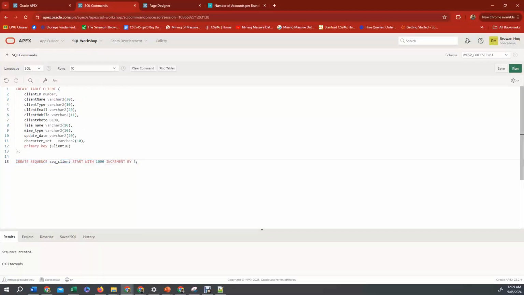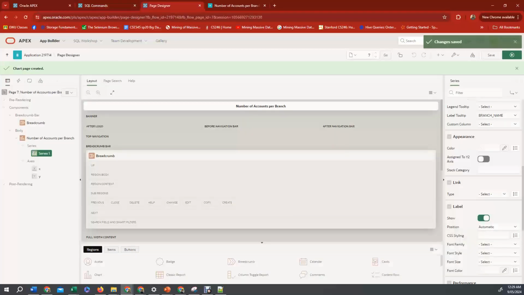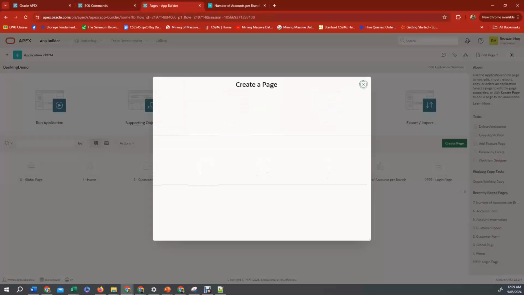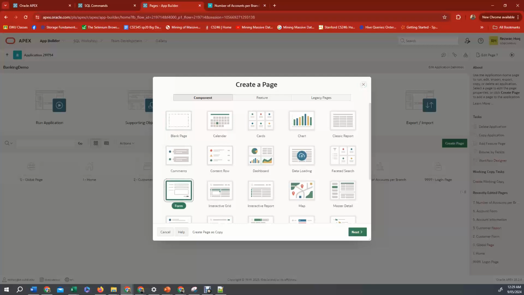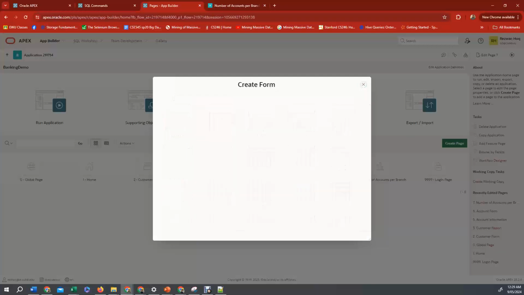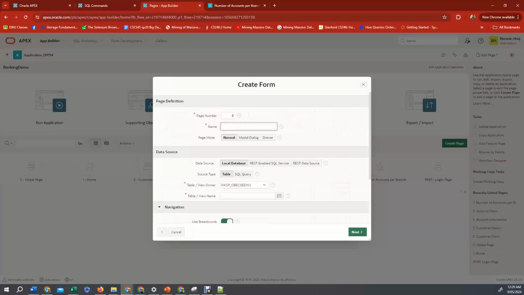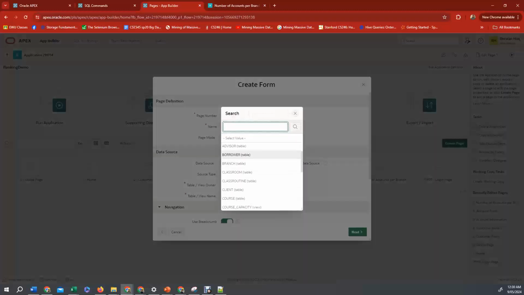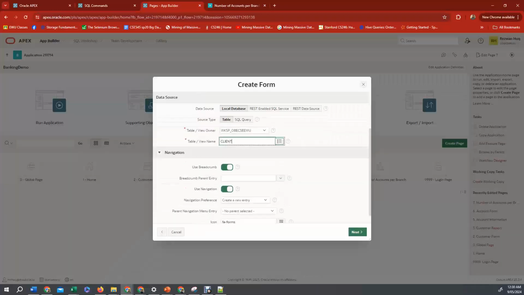Now we are going to create a form for this client table, which is pretty simple. You already know how to create a form. Just give some name, client form, and the table name is client. That is it.